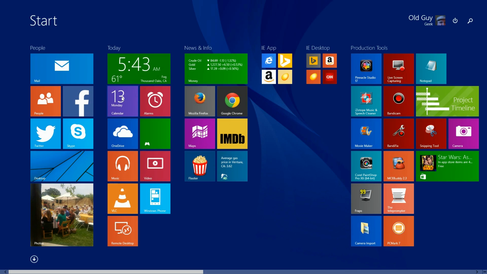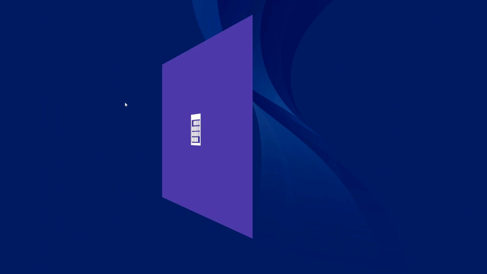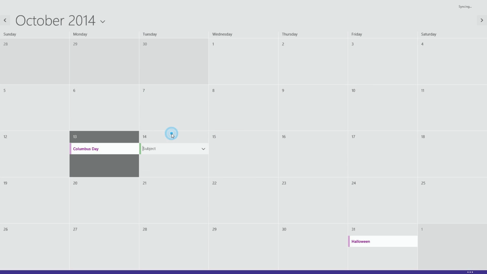Well, in Windows 8.1, it has both a calendar application and an alarm application. If you're ever wondering which one to use, the alarm has one functionality that's a little bit better than calendar, but it's also easier to access than calendar. If you get some advanced functions, it's a little more difficult. So to check that out, we're going to take a look, and I'm going to create an appointment here called a calendar reminder. So to do that, you just simply click on a box and start typing.